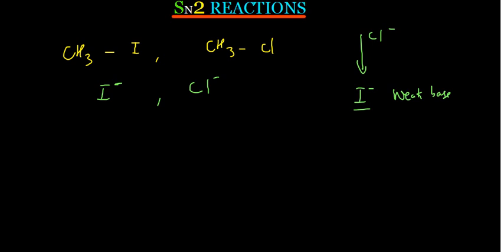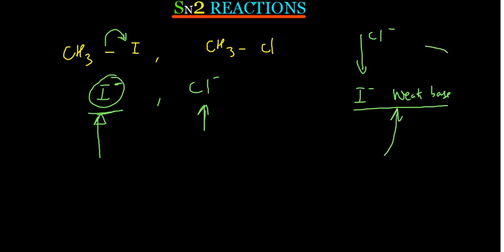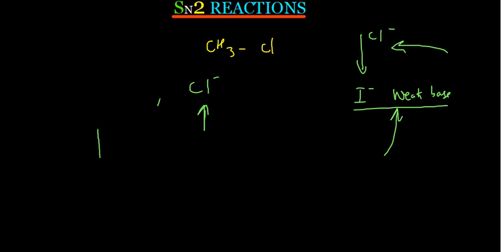So because this is a weak base, what you want is that when you form a product, the compound that you are releasing in the reaction should be more stable. The more stable it becomes, the more the reaction is going to be favored. So iodine is going to be much more favored to be released than chlorine. Why? Because it's going to be more stable. The reason it is more stable is because it is a weaker base as compared to chlorine. So the more stable the conjugate base or the leaving group is, the more likely it will take the electrons. Right. So that is a point that we should be able to take from here.